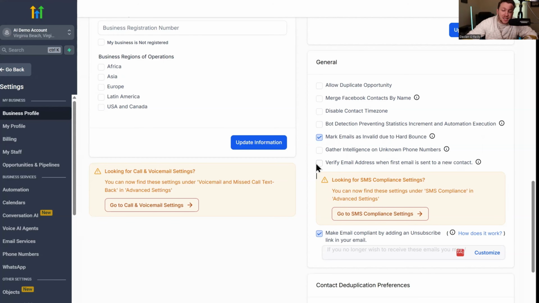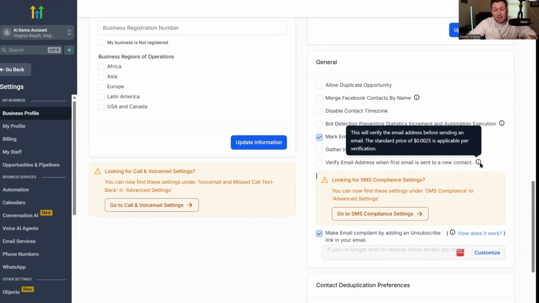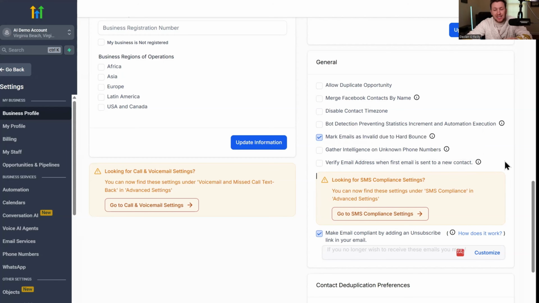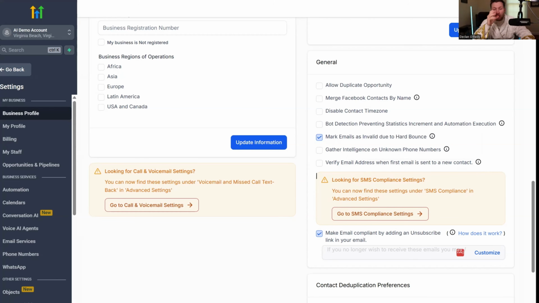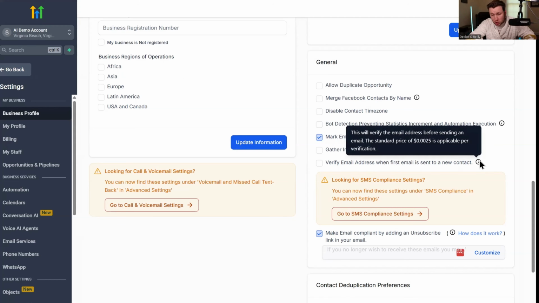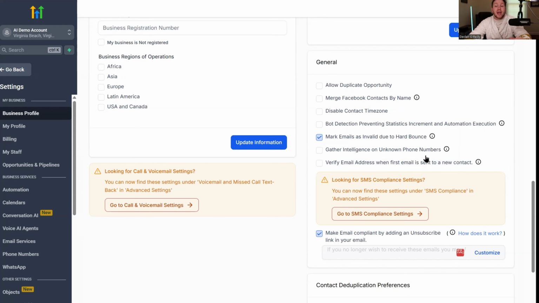So then this is another one I recommend you turn on, except this will cost a tiny bit of money per email sent. But what this does is this verifies each email to make sure they are real. So this can be really good. Okay, it's going to go in and verify all the emails just to make sure your list is perfect. So that is something to do. I mean, it's so cheap. It's 0.025. I mean, it's not even half a cent. It's super affordable.